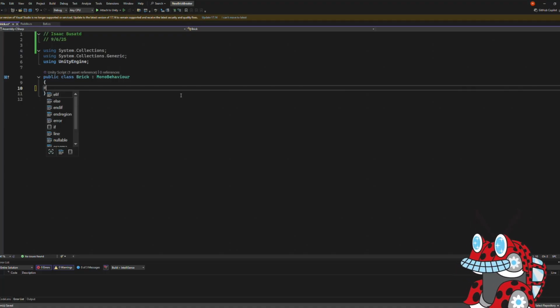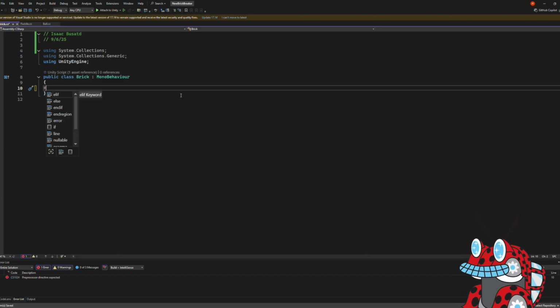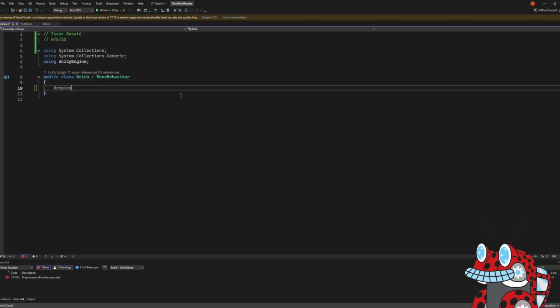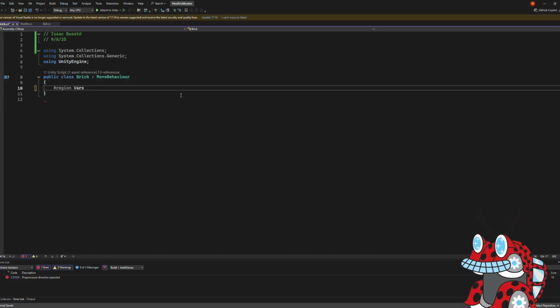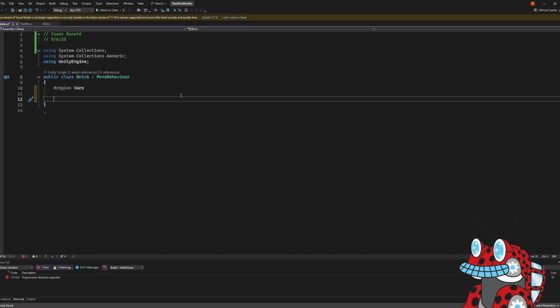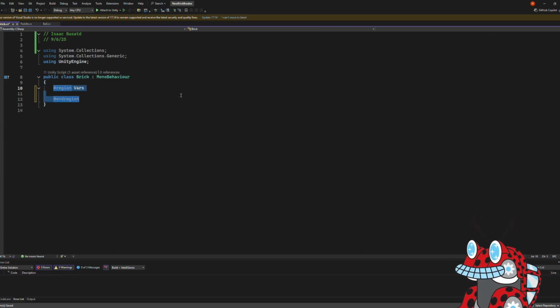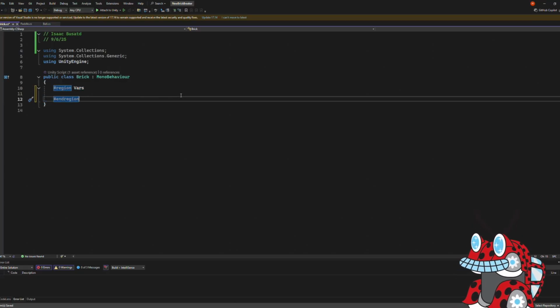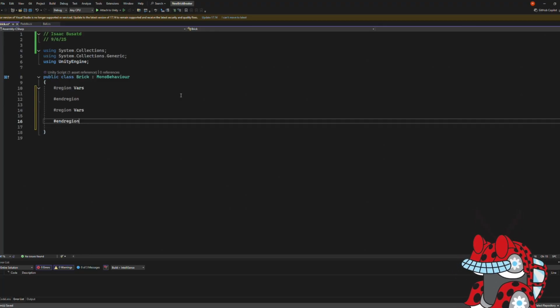This is a new thing I've been doing: hashtag region, vars, end region. The reason I've been doing that is just because it offers me a little more flexibility than if I comment the sections.